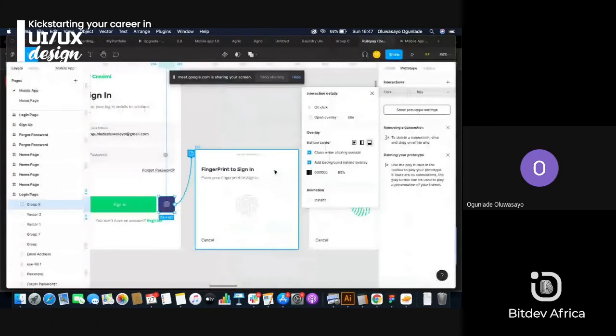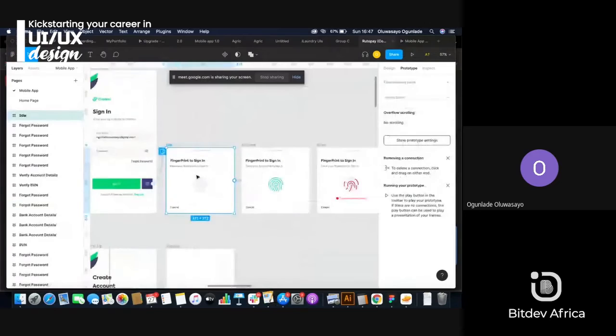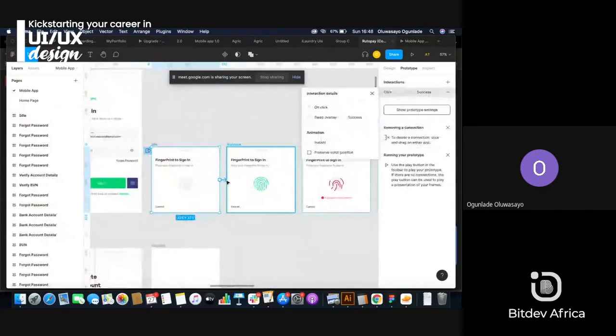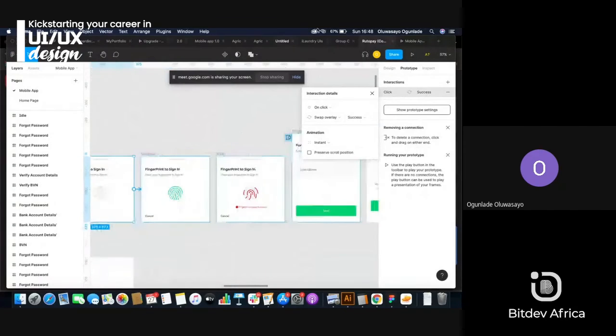And then here I can't show this. I can only show developers that when they put their fingerprints, you should be able to show this. But if you want to show it, you just want people to know, you can swap overlay. So on click, and then you click swap overlay. So it's going to swap this with this, and everything that you attach to this overlay is going to apply to this as well. So let me show you.